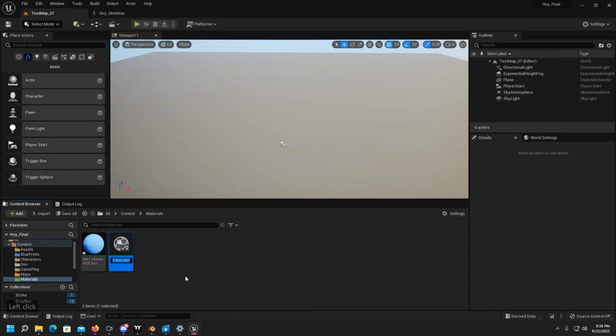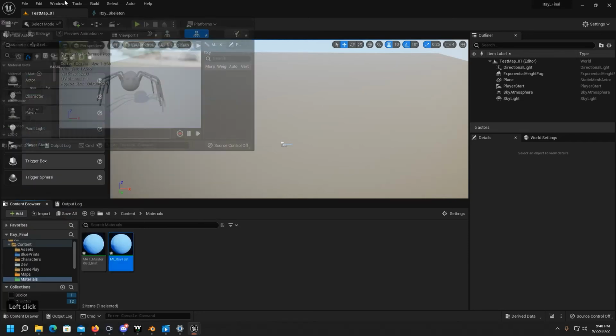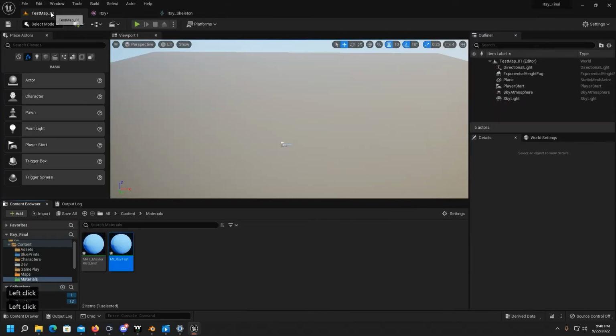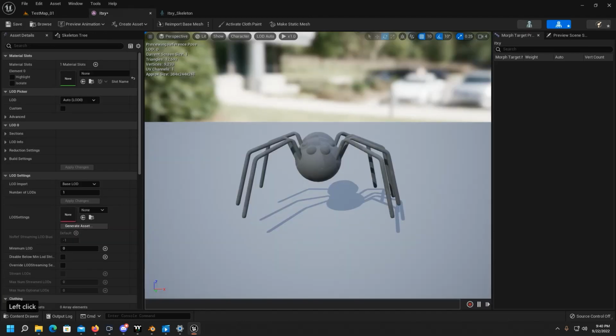And then I'm going to call it Itsy test. Actually, it's MI, then Itsy test for material instance. Okay, and then Itsy over here so I can see Itsy.